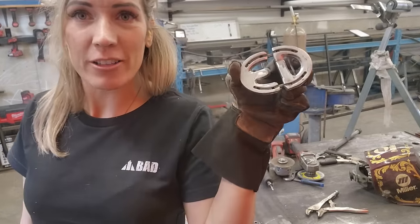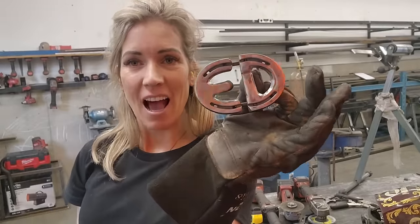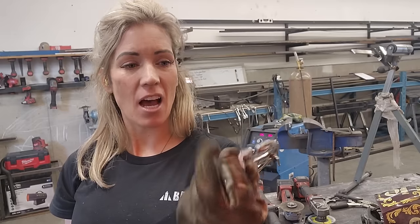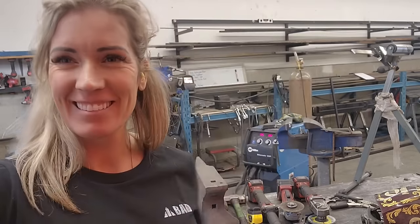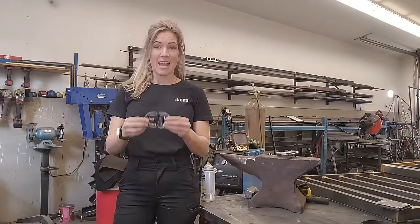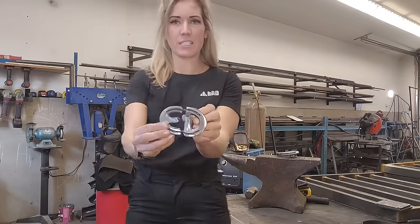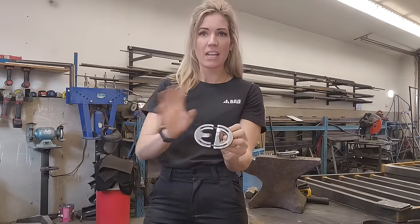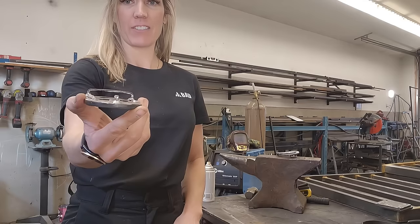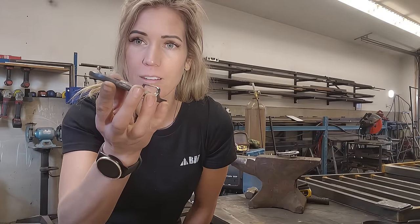We are all done — the buckle is complete. I have done all the finishing and I'm really happy. I'm going to spray it with some clear coat and let it dry, and then give it a test fit on my belt. The paint is dry, I've cleaned up my shop, and now we're going to give this belt buckle a test run. The finishing turned out really good — I'm really happy with all the lines. I want to make it look like this piece was one from the get-go. On the back side you can see how I've done this — there's the space for the belt and the little piece for the belt hole. Everything is ready to go.